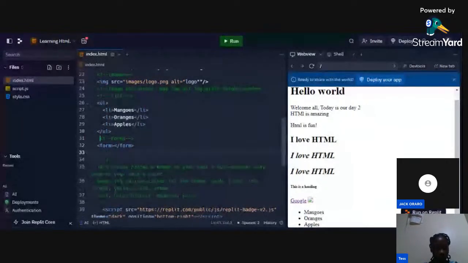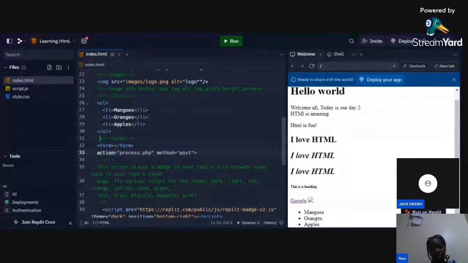One of the attributes is the action attribute, which is usually used to describe the URL where the form data will be submitted once the user inputs his or her details. This one is all about PHP, sorry.